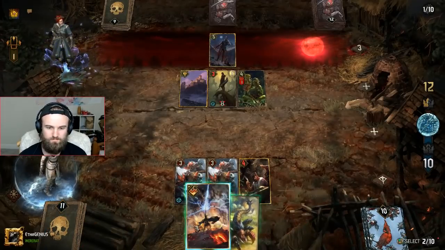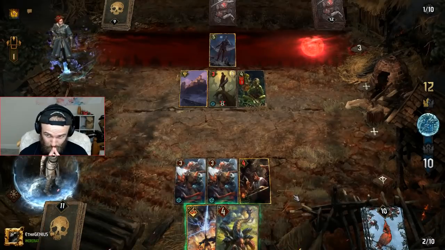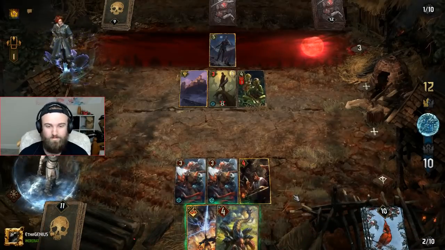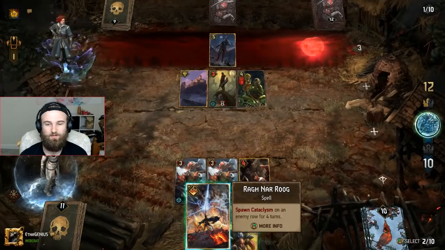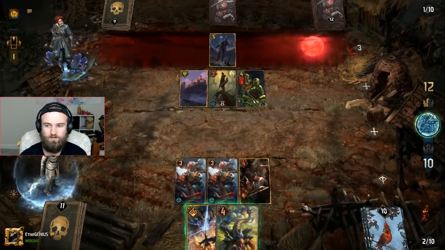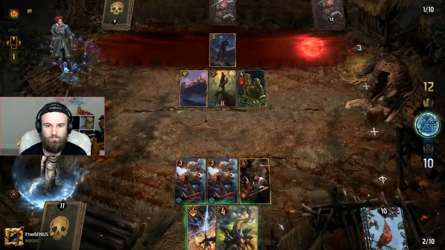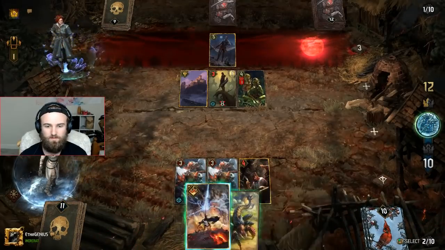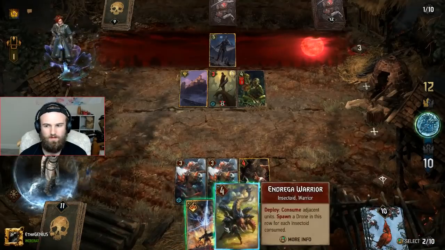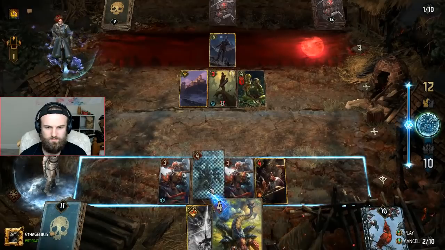Yikes. Yikes. Oh, man. Thing is, this is playing for 3 points. He only gets 1 more turn. I think I just have to play the Andraga Warrior and hope that he gives up. I think that's my only choice.